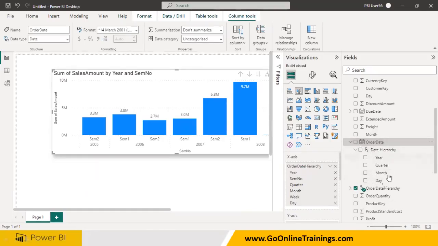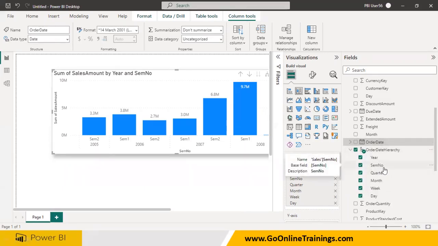This is the ready-made hierarchy given by the system itself. But I would like to create one more hierarchy because it was not having semester number, week number. One dimension can have multiple hierarchies, or sometimes no hierarchies can be available. But if there is a hierarchy, you can create a drilling down report very, very easily.